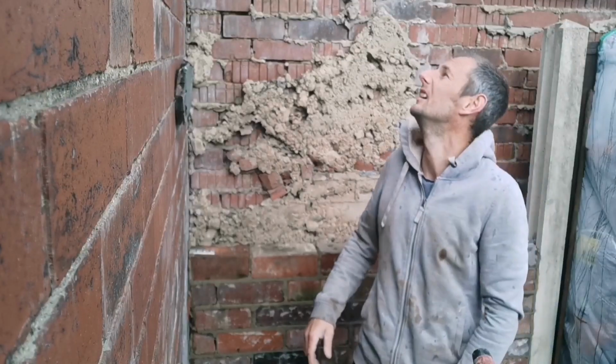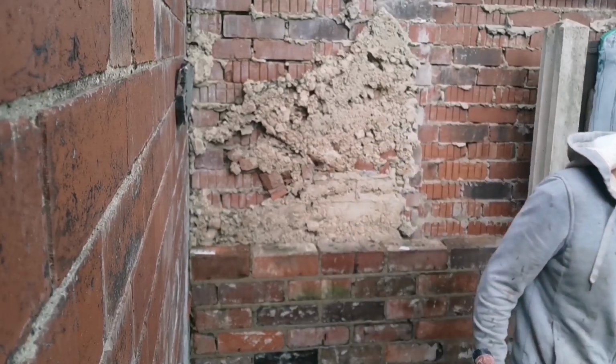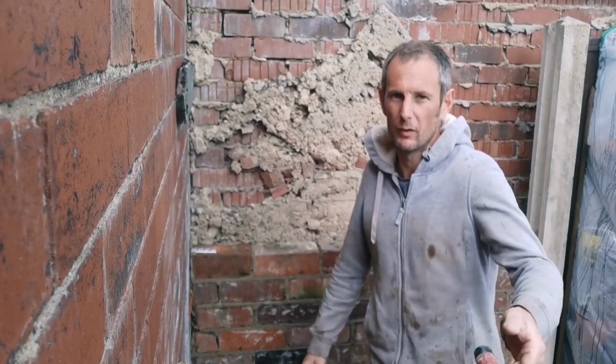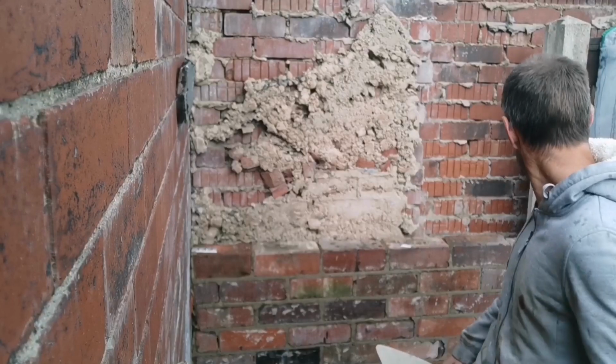Keep getting bits of rain. Yeah, I know. It's still raining, that's why. Hopefully it won't come down too much. Yeah, don't worry about it.